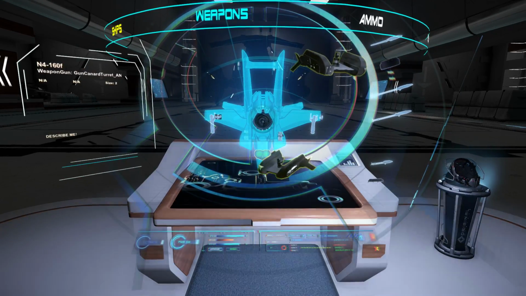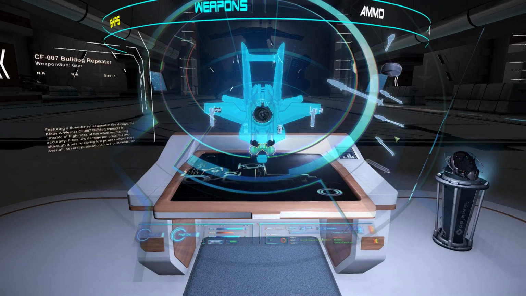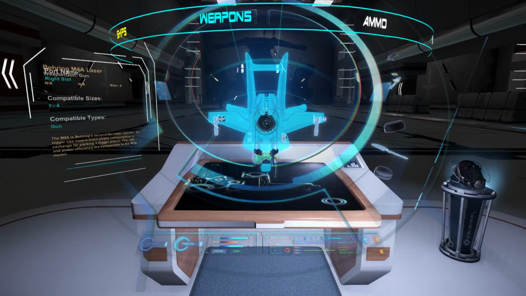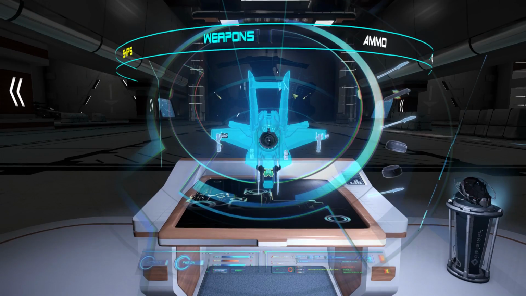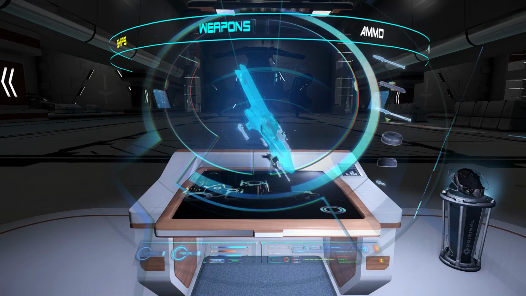Now, since the Super Hornet's not flyable, I want to put this on my F7A trainer, thus giving me a Super Hornet-like ship. I now have to scroll the ring back over to the Ships tab. I'm going to grab the F7A trainer and drag it into the middle. Then we're going to need to scroll over to the Weapons tab, and I can start putting weapons on.